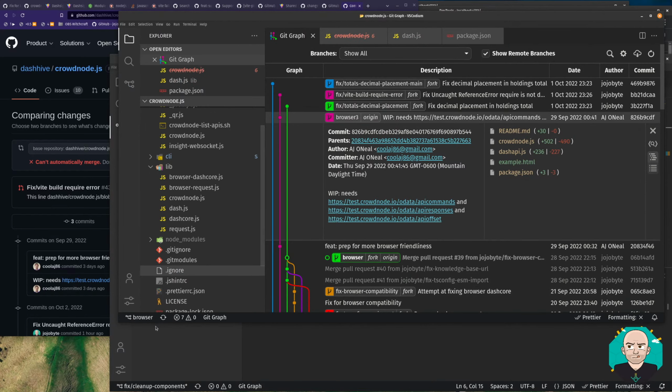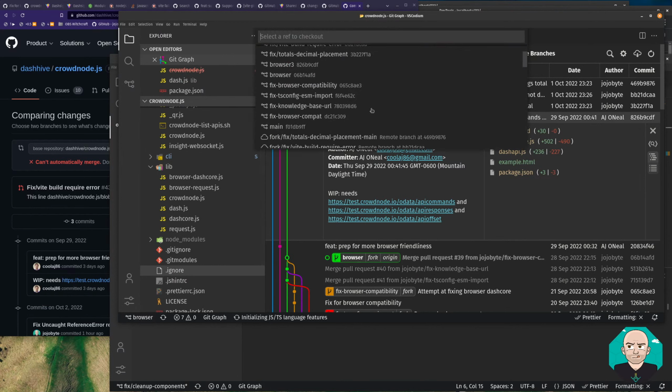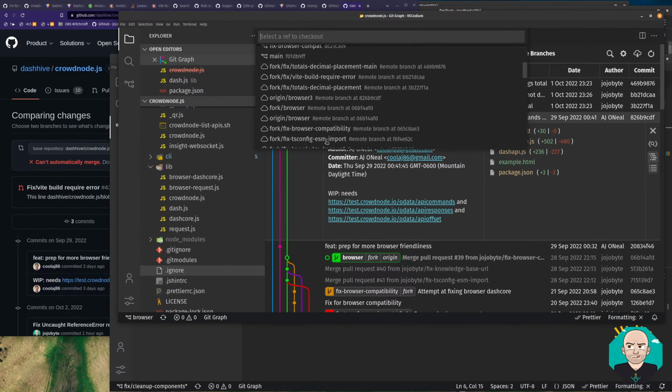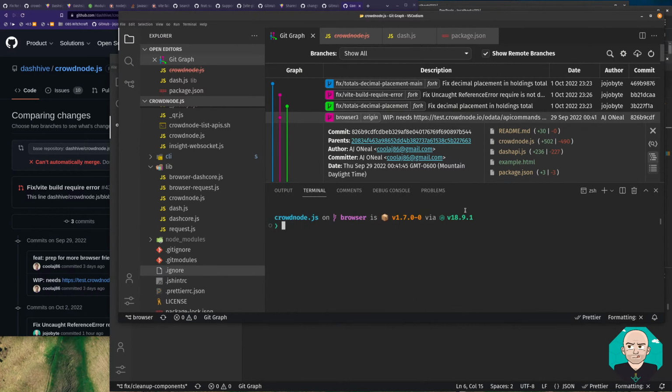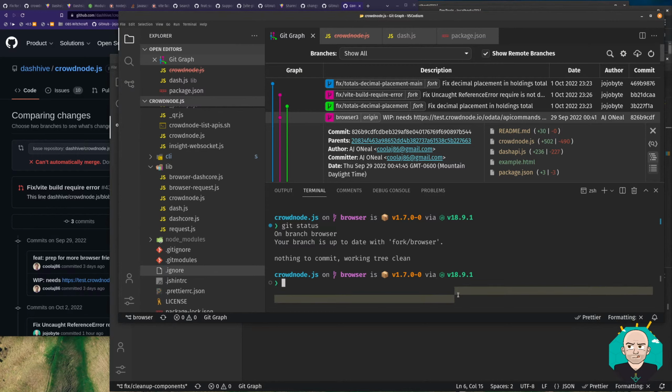I'm going to swap back to browser, and let's make sure I'm on origin browser. Fatal: browser already exists. Okay. Git status. We're on browser, up to date with fork browser. I guess I can, let's check. Oh, mine's in sync, so I'm okay with this.